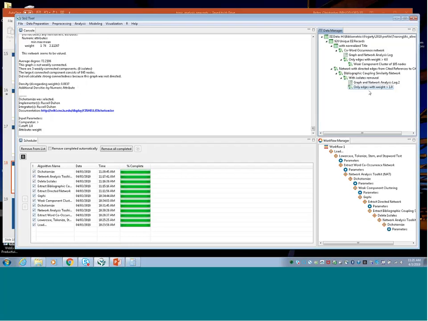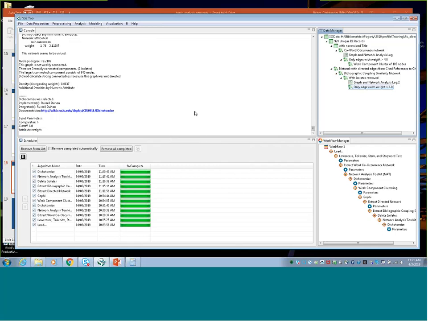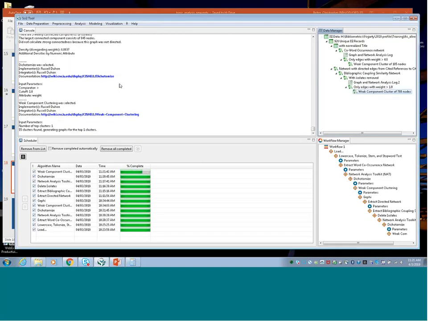And then I've got edges with weight greater than 1. So now what I want to do is remove any of those additional isolates that I just created, and then focus it in on just the largest connected component. This time we can do this all in one fell swoop by doing analysis, networks, unweighted and undirected, weak component clustering, just to pull out the largest weak component of the network, the top one, and then click on OK.